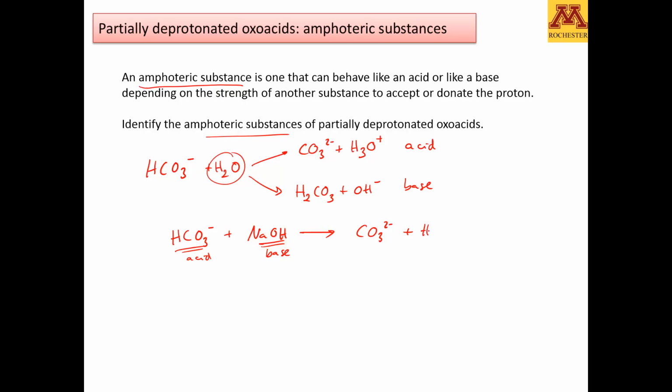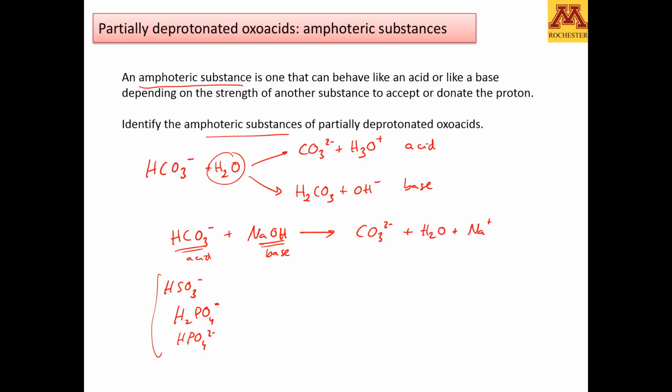Therefore, you'll have just here. And of course, to balance it properly, you need something like that. I apologize. No, that's not true. Yeah, we'll leave it like that. Okay. The same goes for hydrogen sulfite. These are also amphoteric, and also for phosphate, hydrogen phosphate. All these can be amphoteric substances.